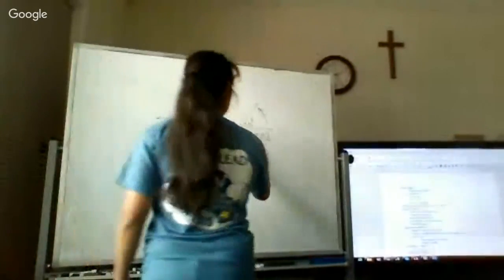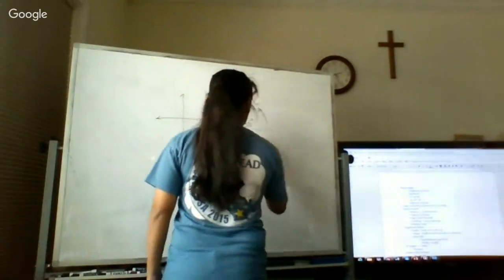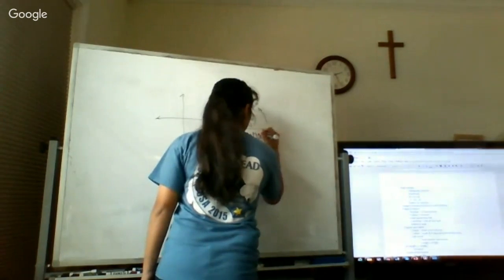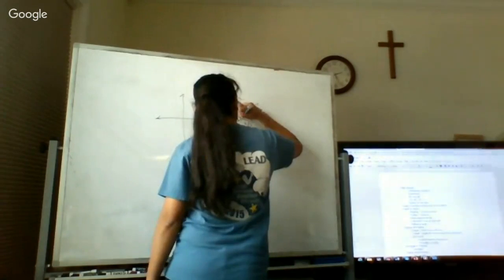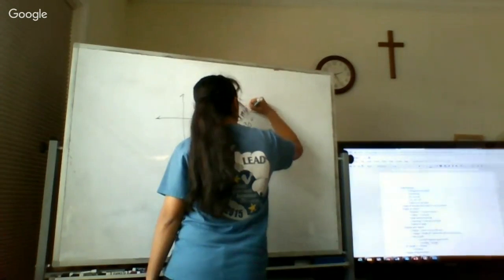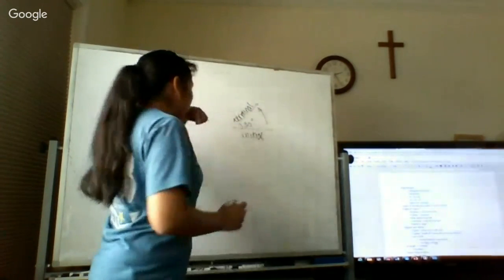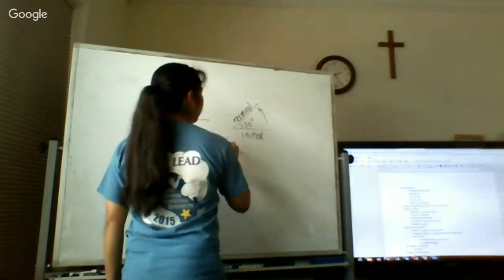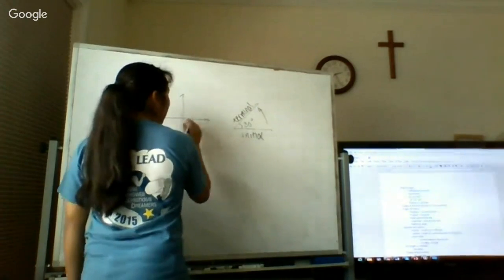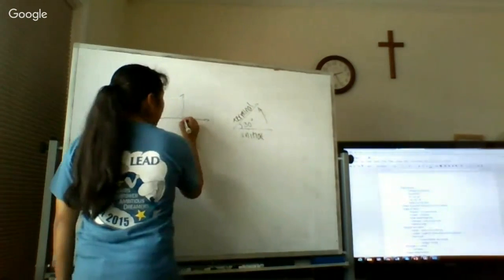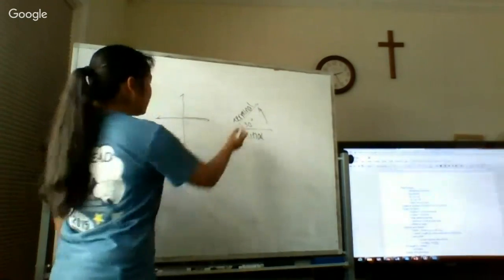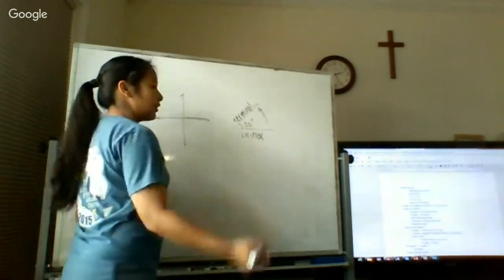Oh, wait, my bad. I think this is the initial. Okay. So your initial side is the one that you start with. It doesn't really move. Usually people keep this one as the x-axis on this side. So it'll be this one. The terminal side moves based on the angle that you're trying to draw.